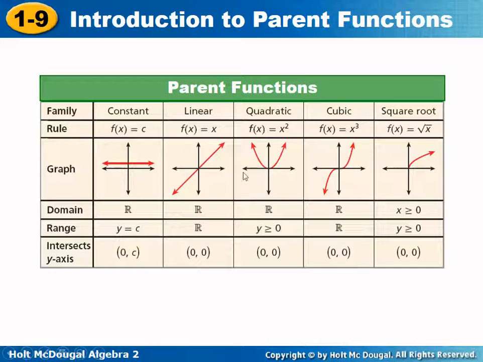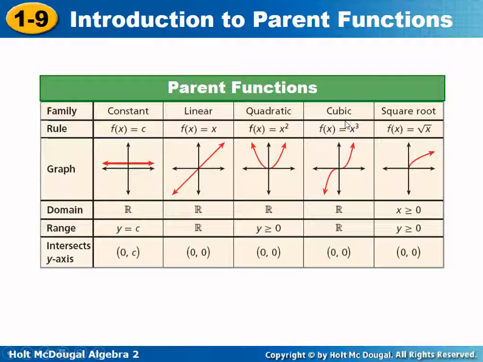The next one that you've learned about a little bit, and we're going to talk a lot about this year, is the quadratic, and that is f of x equals x squared. The domain of that is also the real numbers. You can let x be anything, but the y, the range, is going to be limited. In the parent function, the range would be that the y values are always going to be positive, so you can write that y is greater than or equal to 0. It also goes through 0, 0.